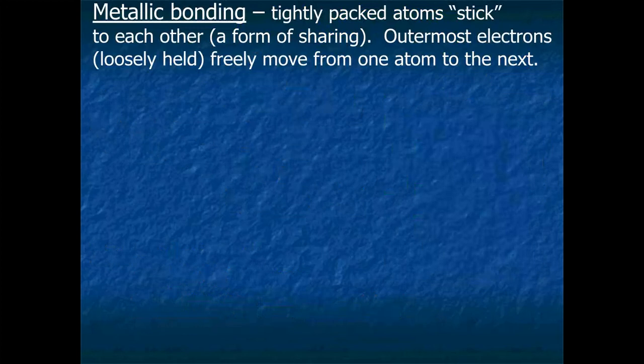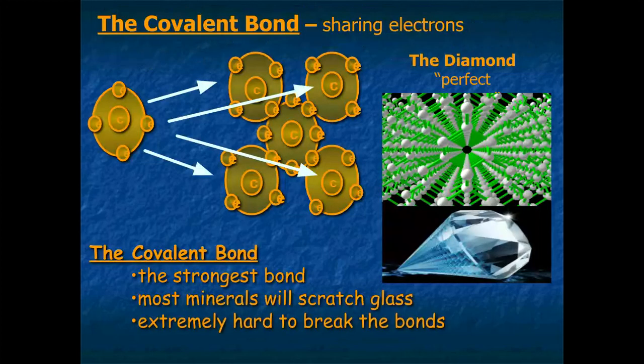Before we look at the metallic bond, in fact, let me just go back to this slide here. This is the covalent bond. A couple of examples you can put in your notes for a covalently bonded mineral will certainly be diamond. Probably the most common mineral on the Earth's surface is quartz, and quartz is definitely covalently bonded. Quartz will also definitely scratch a windshield.